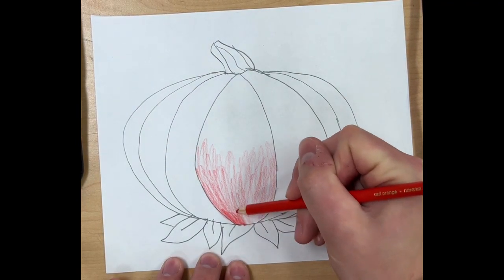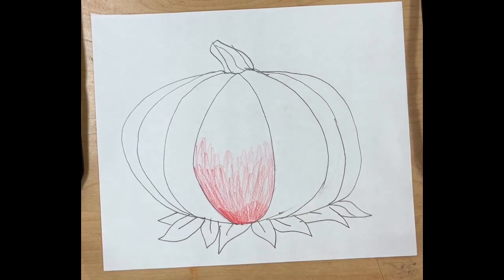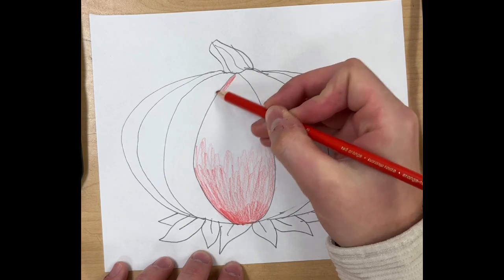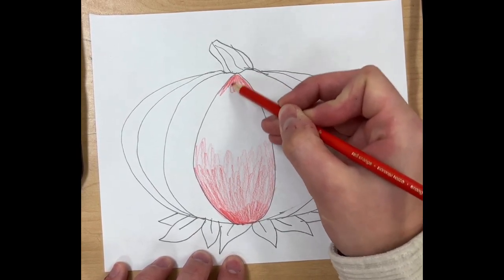I'm going to go over it again. I'm going to get even darker now to really get that red to pop and really push that color value. Now I'm going to go to the top and I'm going to do the same thing. I'm going to be really, really dark at first.